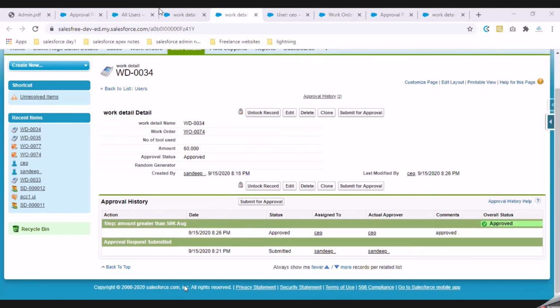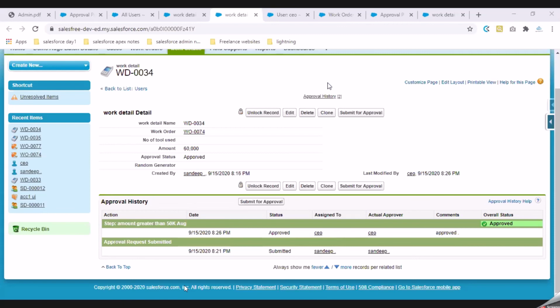Awesome. Alright, your approval processes are mainly meant for getting an additional approval from a certain set of people. In our scenario, we have raised a request to our managers, where he or she has basically approved that record depending on our needs. So that is all about your approval process.